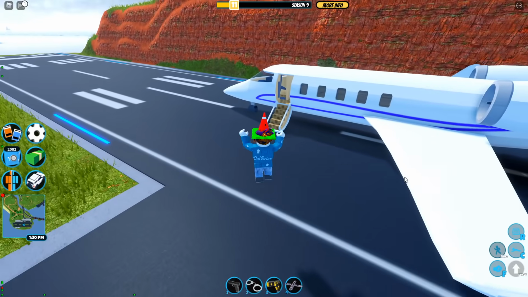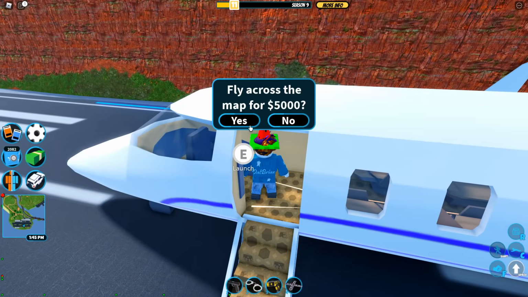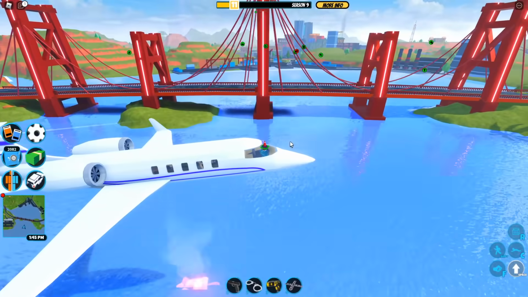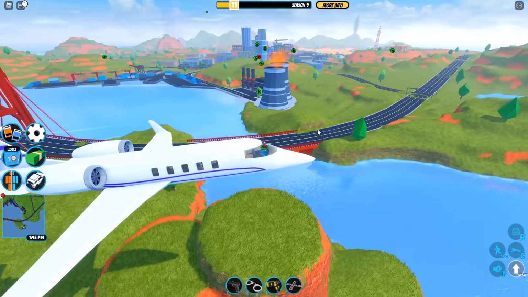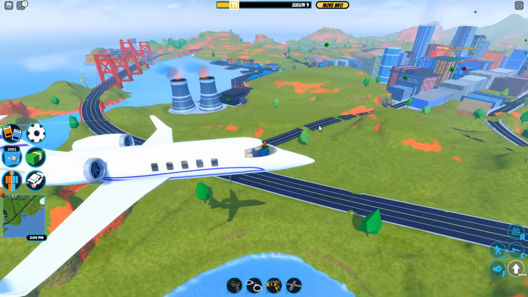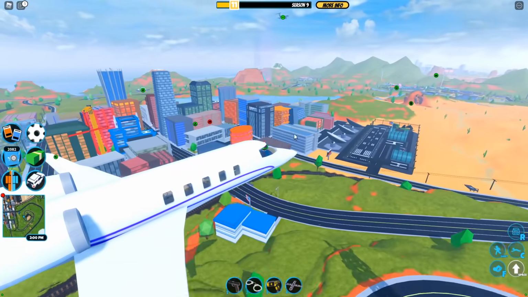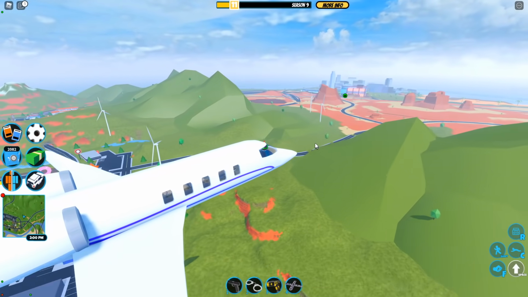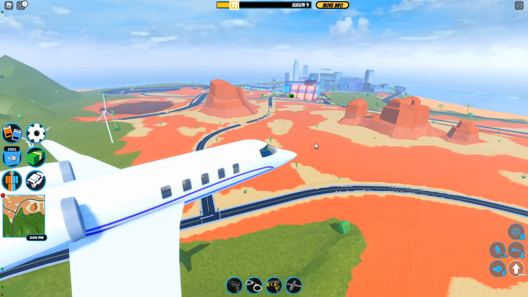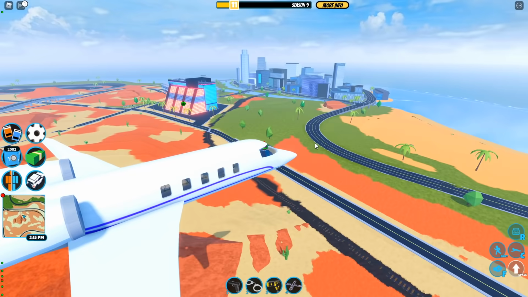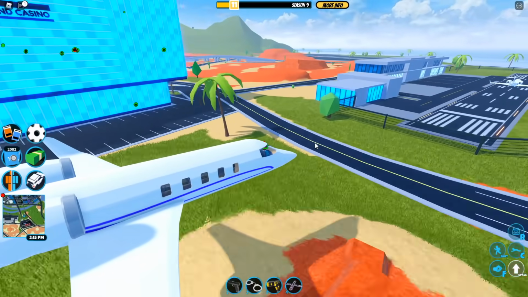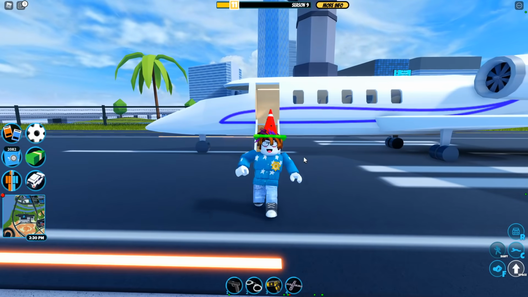So basically all you got to do, let me just show you exactly. So as you can see, if I fly the jet right over here, right? So I'm going to fly the jet. And the thing about the jet is, you got to take off, right? So this is not the top speed, but when we hit right over here, this is when the top speed actually hits. Look how fast we're going. So basically all I gotta do is calculate it when it starts traveling in a straight line, and then end it when it stops traveling in a straight line, because it starts to slow down a little bit. And yeah, that's what I'm gonna be doing. And basically we're gonna do the exact same calculation.